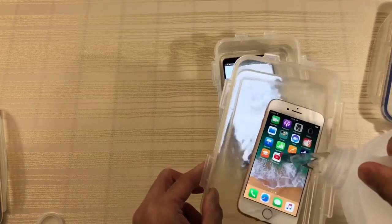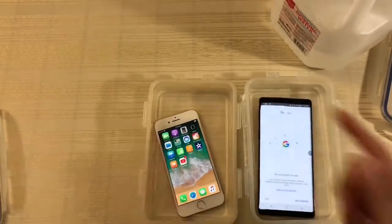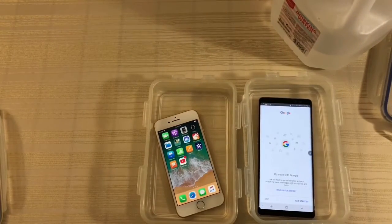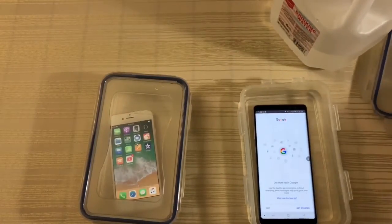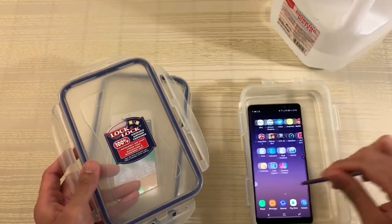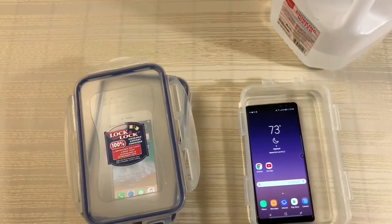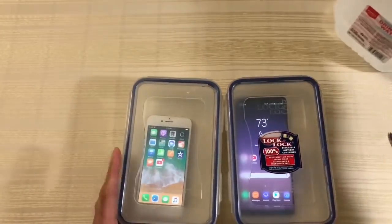Pour it on the iPhone. Move them around a little bit. All right, so what I'm gonna do right now is leave both phones in here. I'm thinking like an hour, maybe even longer than that. Yes, I can interact with the phone using the S Pen.